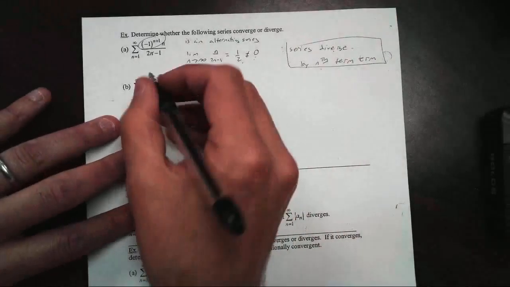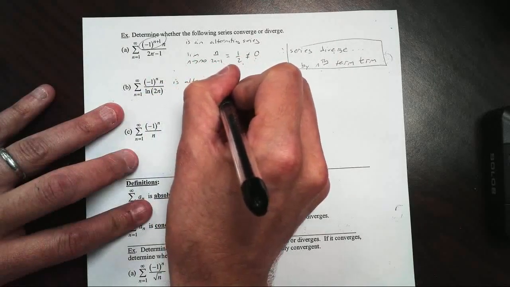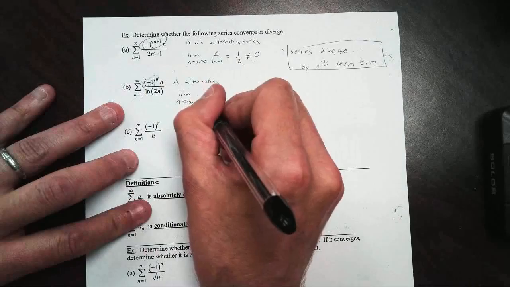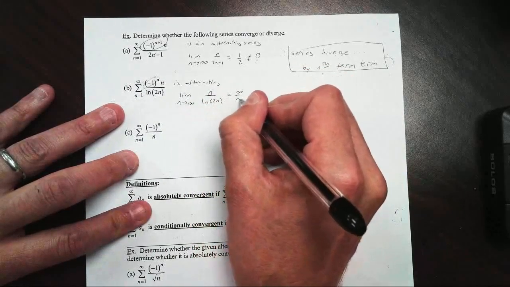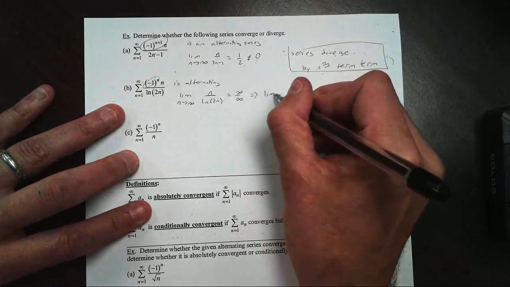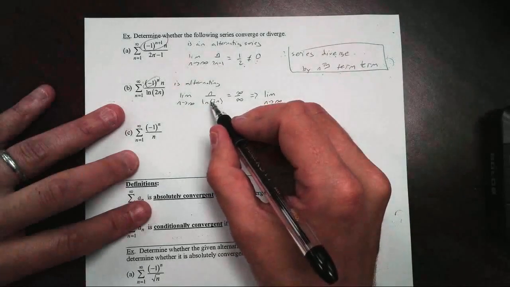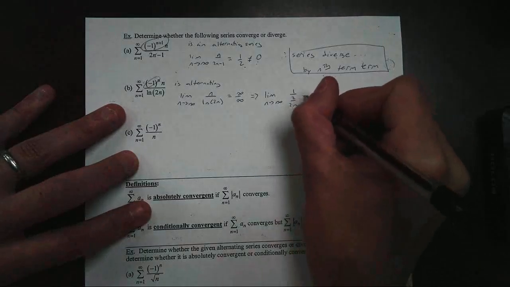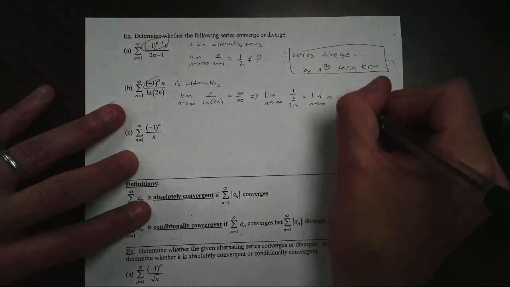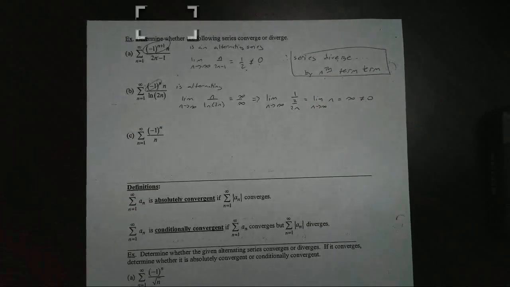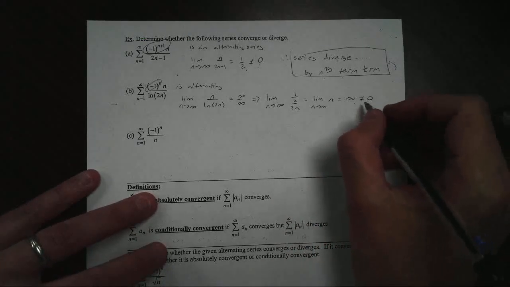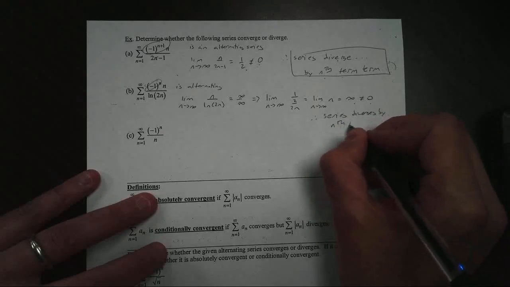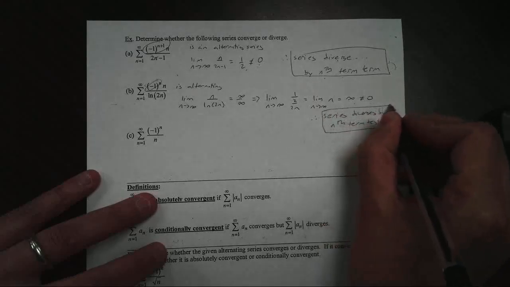Like so. So if we try the next one, again, this is alternating. So I'm going to take the limit as n goes to infinity. Ignore the alternating part, that's this part. I get n over the natural log of 2n. Well, if I do this, I get infinity over infinity, and we have to use L'Hopital's, the greatest cheater in all of the land. We've talked about him before. Now, to take the limit as n goes to infinity, we're going to use L'Hopital's. We take the derivative of the top, which is 1. Now the derivative of the bottom just becomes 2 over 2n. Simplifying it using a little bit of algebra, we get the limit as n goes to infinity of n, which is infinity, which is quite the opposite of what 0 is. So again, this series will diverge because we want it to equal 0. So we say that the series diverges by the nth term test. And there's our answer right there. We're done with that one.